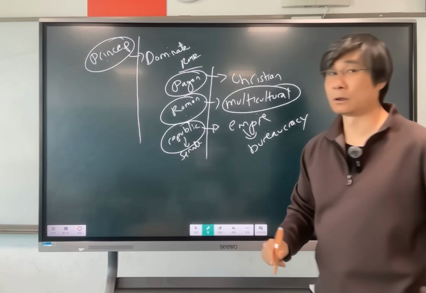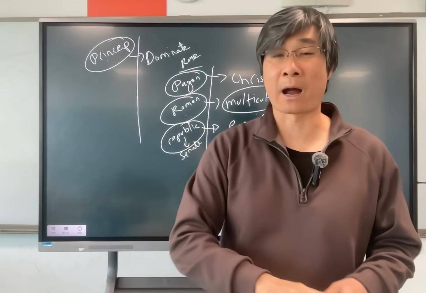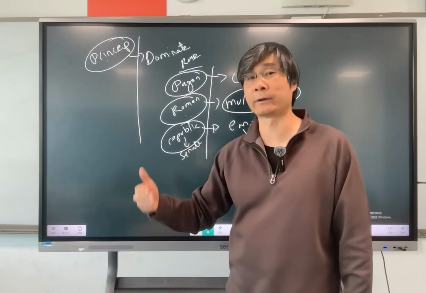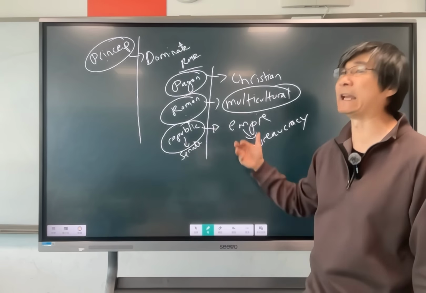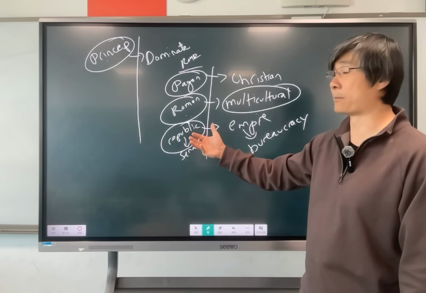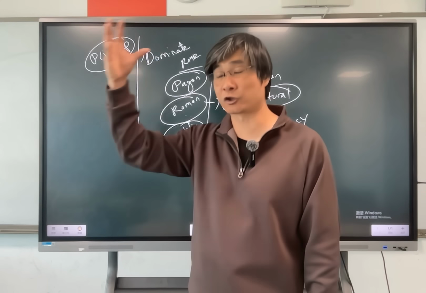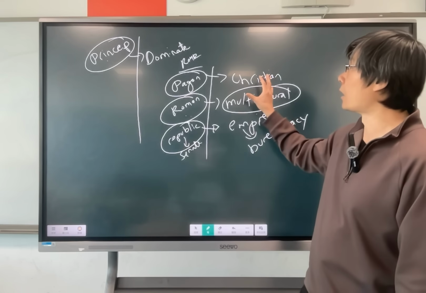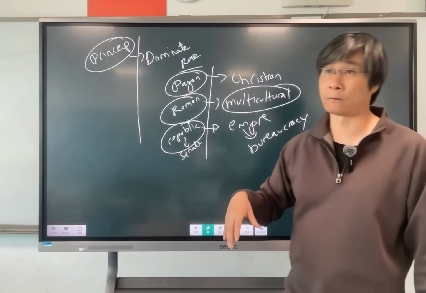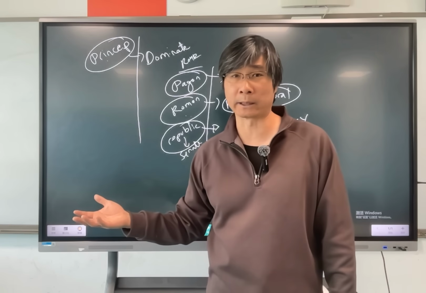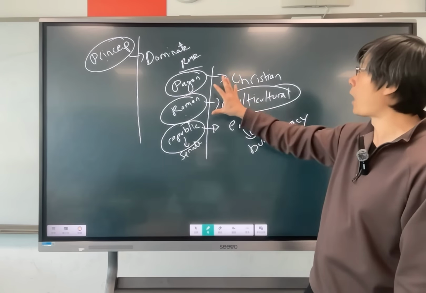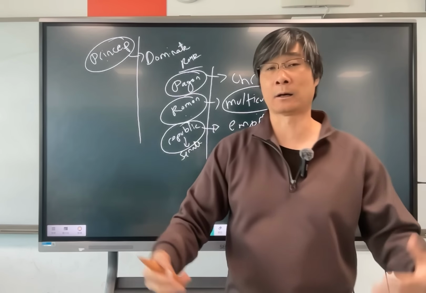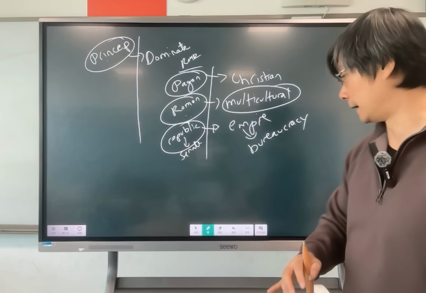Okay? So the Byzantine Empire is a very distinct entity from the Roman Empire. Historians today argue the Byzantine Empire is a continuation of the Roman Empire, but that's only a superficial and shallow understanding. Culturally, the Byzantine Empire was a radical departure from the Roman Empire or the Roman Republic. Okay? And so I will explain what these differences are. And it's important because it's going to inform our understanding of future events in Western civilization, okay?